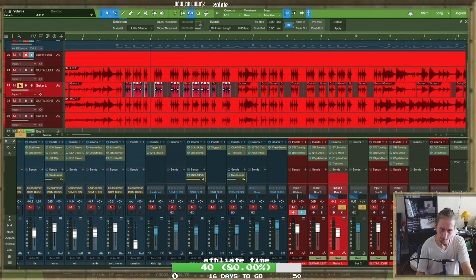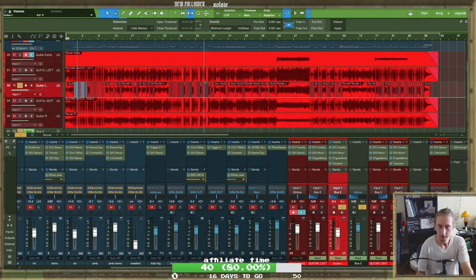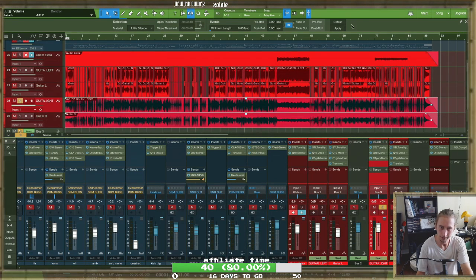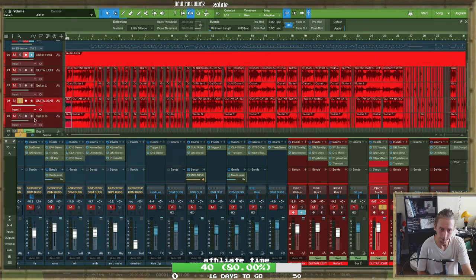But I'm going to go ahead and do this thing, all the same settings to all the tracks. You can see here it cuts it at the end, which we don't like, but I want to listen to all the, you can see what I'm talking about when it sounds just choppy.